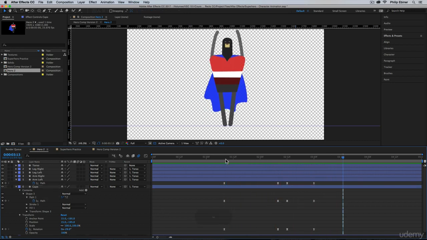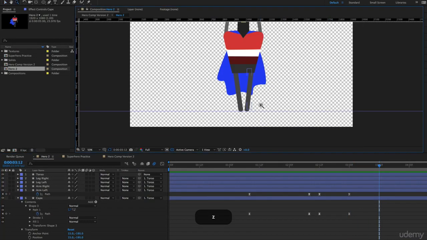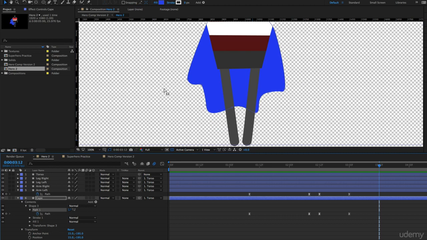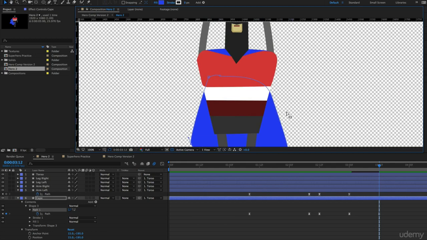But we want to add a little bit more fluttering effect while he's going up and down. And we can just do that with the path animation. So let's go up just half a second. Let's change the path just a little bit. So let's take all these keyframes. What I did was click path down here with my selection tool, click and drag over all of these and drag to the right. So those are just the ones on the bottom, not the path points up here.